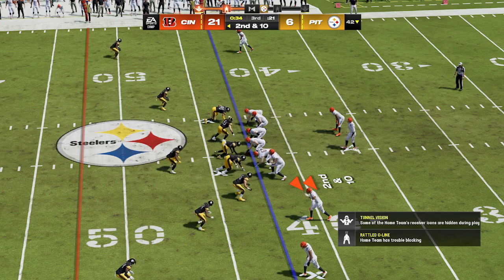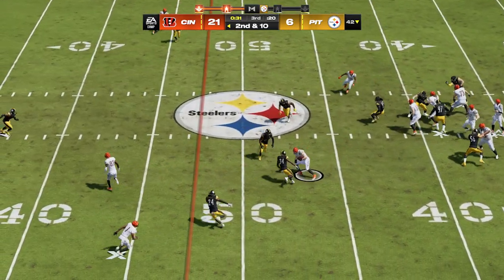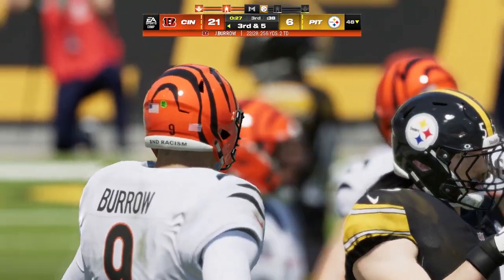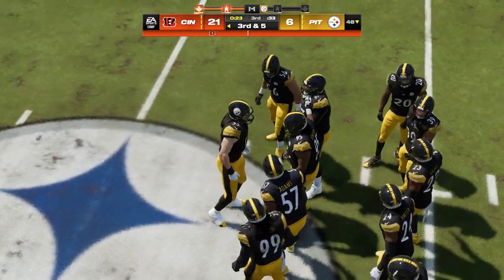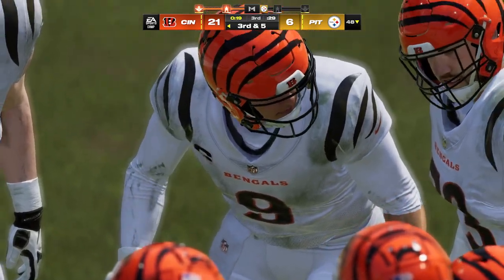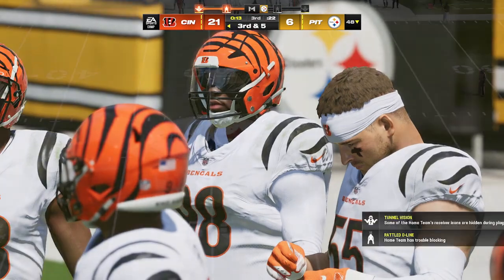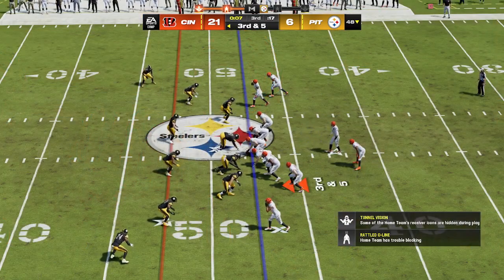Third quarter action in the Steel City of Pittsburgh, PA. Now it's Burrow. That's complete to the tight end Sample. 5 yards. Now it's 3rd and 5. And let's face it, you can put any Halloween costume on him. You're not going to be able to disguise him, because for a tight end of his size, difficult to sneak him anywhere, but that's what they tried to do. Lined up on his right, tried to work his way back to his left, but just a minimal gain as the defense was able to react quickly.